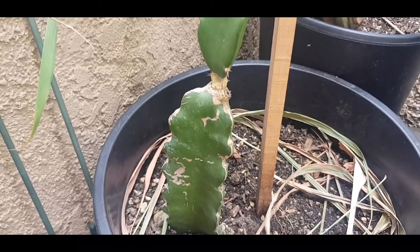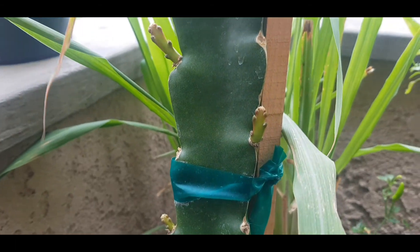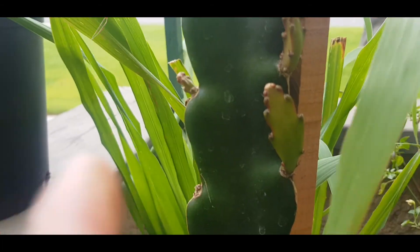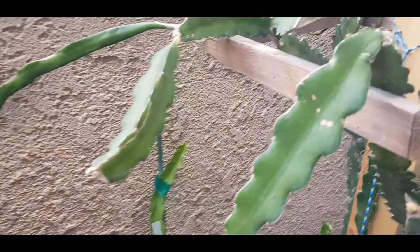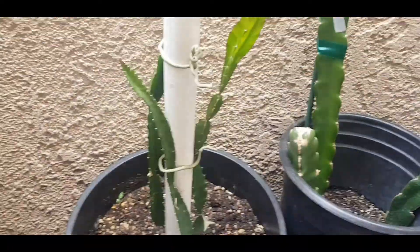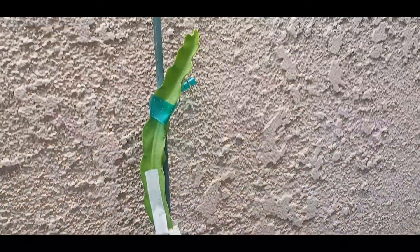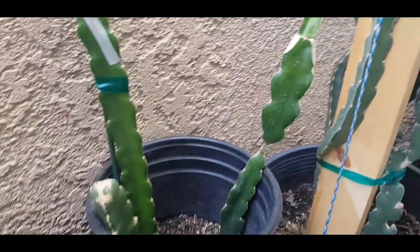This is an unknown variety but it's going to be used for my next grafting. White dragon fruit and red Vietnamese red and white seeds that I got growing right now. On the bottom, these two right here — Purple Haze and Sugar Dragon — those are two grafts from a Golden Yellow, and so far they look good and healthy. They took.